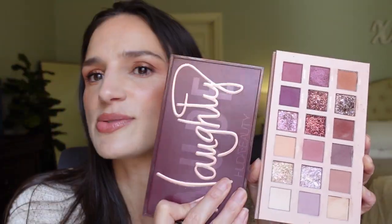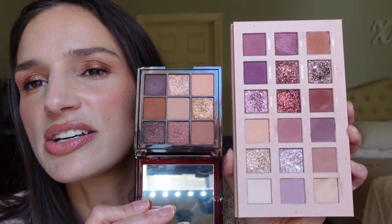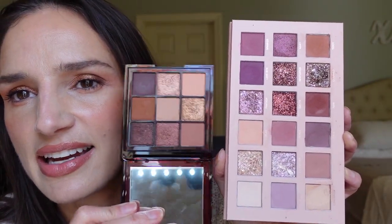You almost need this one with this one to make the best all around cohesive look, because this one has the darker shades, this one has the lighter shades. Anyway, just something to note there, but this one is good. It's just different, and I like this a lot. I'm not a huge fan of the purple. When I do reach in here, I'm mostly going for the brownish colors anyway.